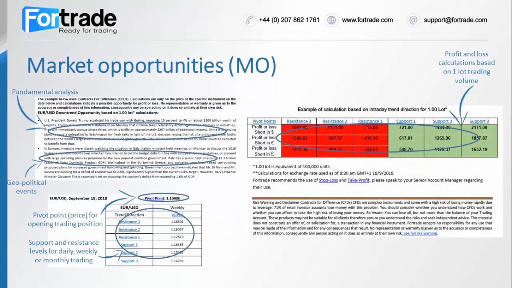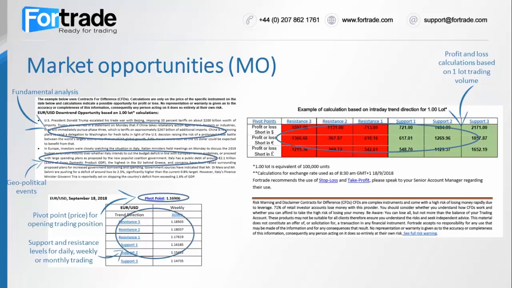So here is an example of a recent market opportunity. You can see fundamental analysis on what's going on with the euro-dollar currency pair. You can see this is a downtrend opportunity over a weekly period, since our analysis suggests the euro would decline in value against the dollar. At the top you can see some geopolitical events and fundamental analysis that can influence the euro-US dollar currency pair. For example, you have a bit here about the trade war, stating that the US dollar acts and benefits as a safe haven asset when trade war tensions increase, or the situation in Italy, which has negatively impacted the euro.